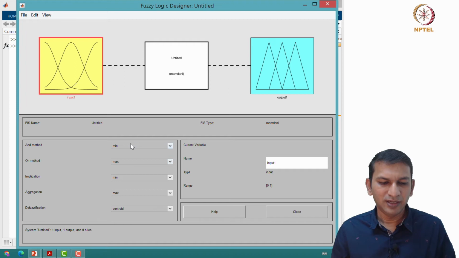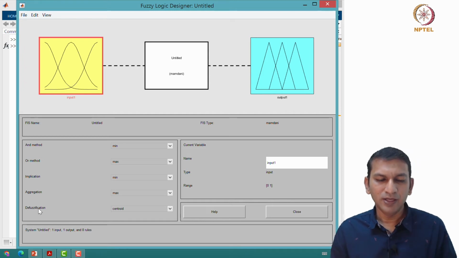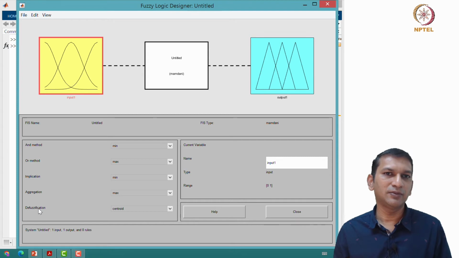You see here that the AND and OR methods together form the matching function, implication is the modification function, aggregation is the aggregation, and defuzzification is the corresponding defuzzification function. When we have a clear idea of what we want to implement and what function we want to approximate, that is when we can start inputting the data.